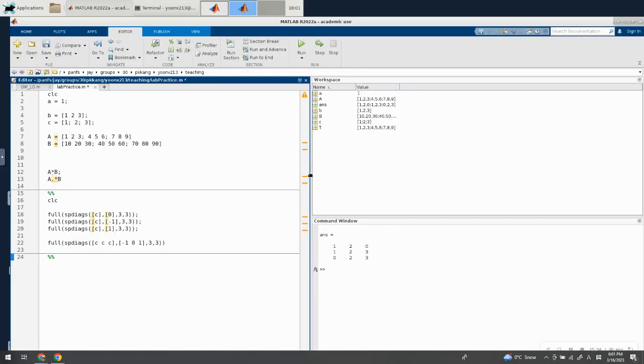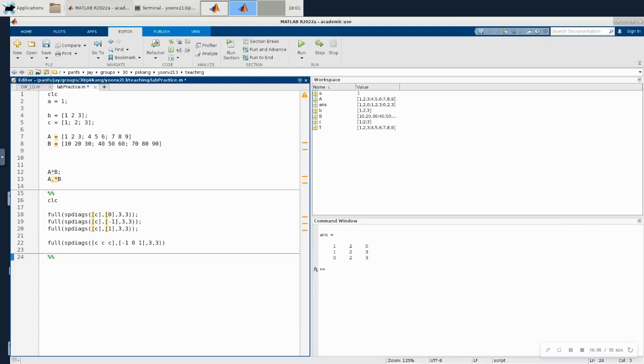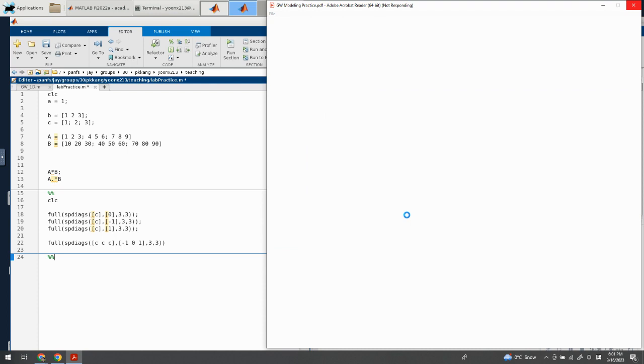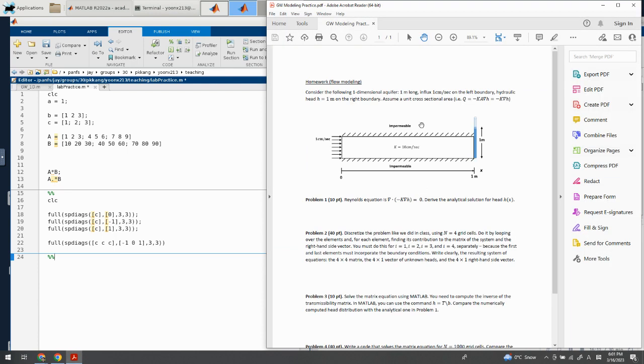I will open the problem set file. Yeah, so this is the problem set.